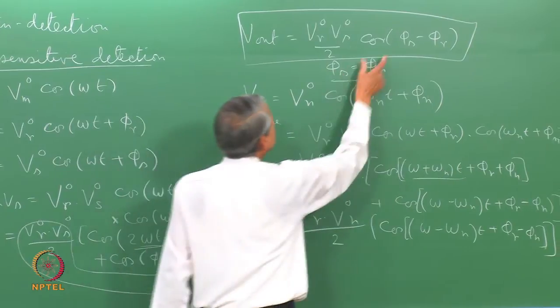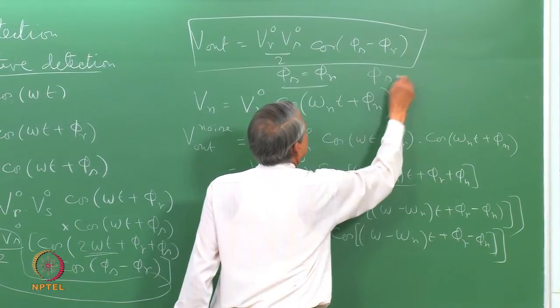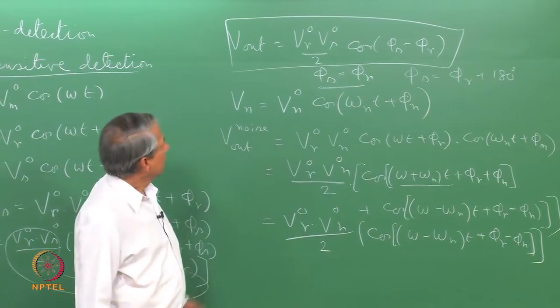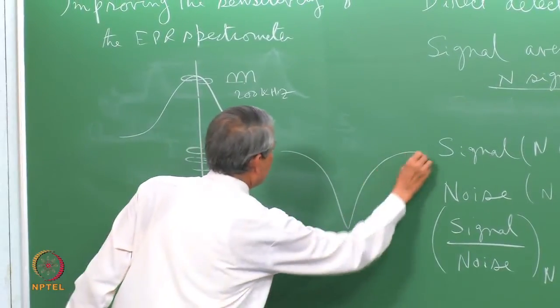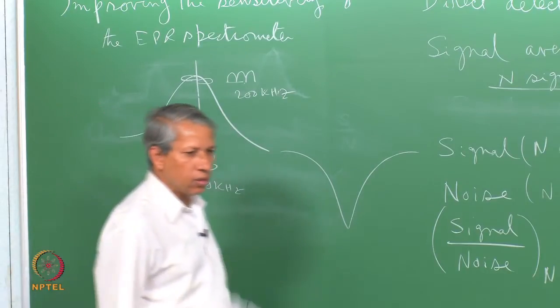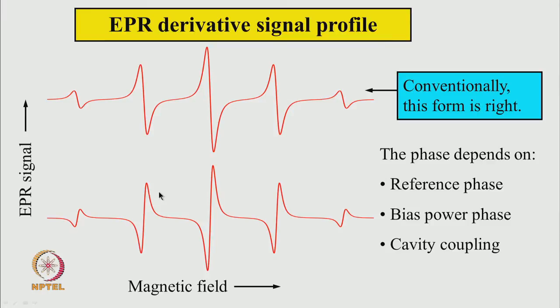If this is 0, then it gives maximum signal. But also if the phase of the signal is the phase of the reference plus 180 degrees, then this will change sign. So, by changing the phase of the reference power, the EPR signal can be converted from this to this. But I have also seen earlier that our absorption profile itself can change to this if the bias power phase changes. So, that will also change the derivative signal from this to this.